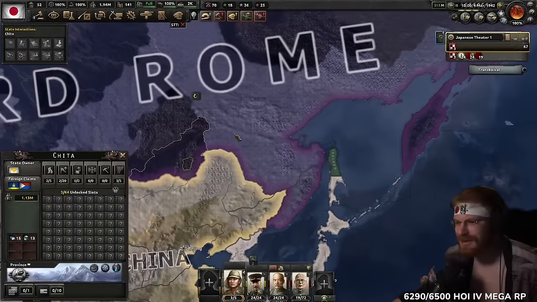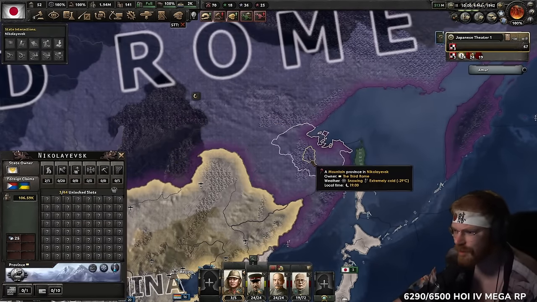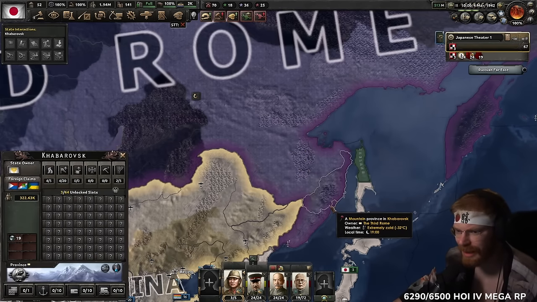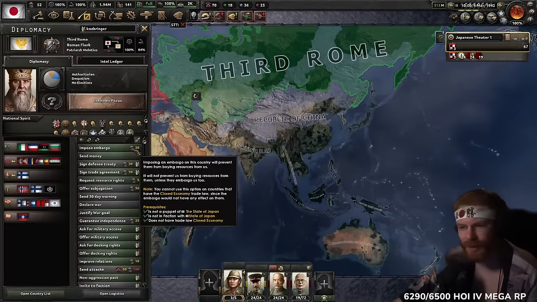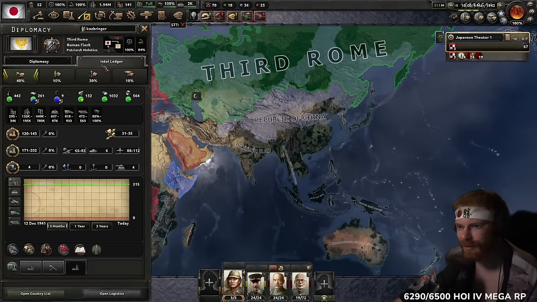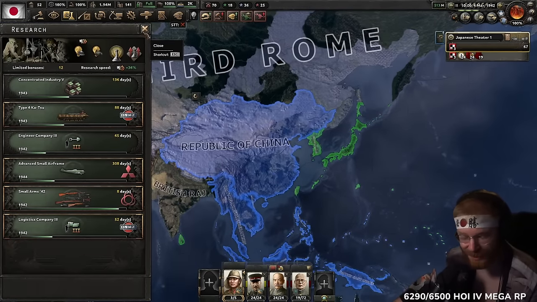My friend, come down. The Arabs and the Asians came together, my friend. We have asked you to make a deal where we militarily support you in your war against the Germans. Here's the deal, quick and simple. Chita, Amur, Nikolaevsk, and Vladivostok go to China in exchange for full support. Whatever equipment you want, whatever volunteers you want, anything. And we have fucking tech, bro. We got the fucking Gundams, bro.